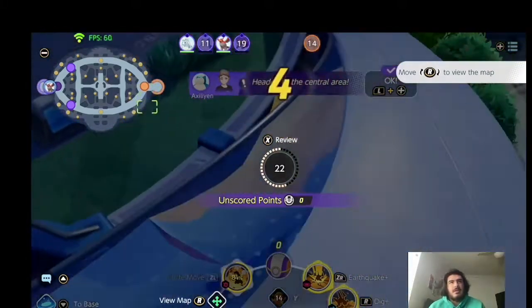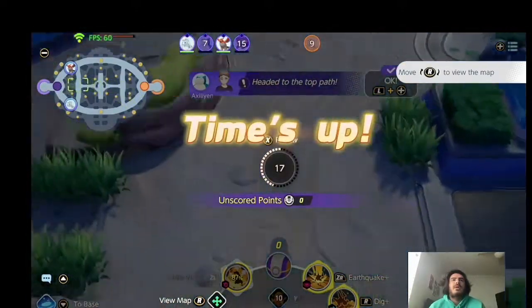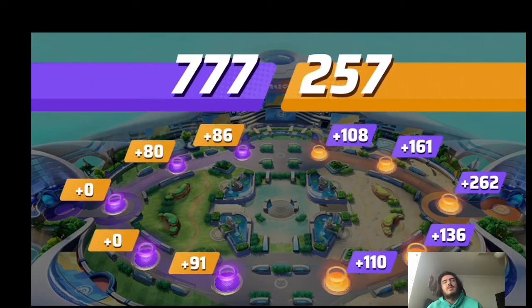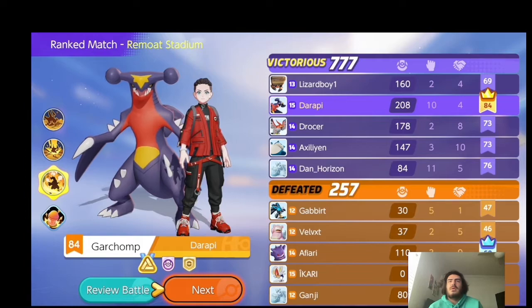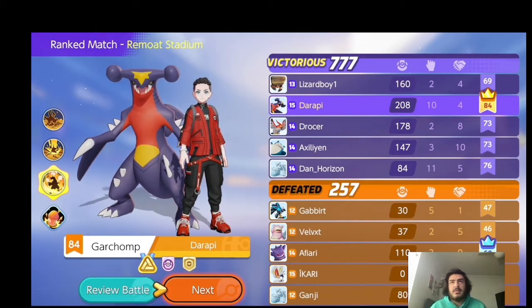5, 4, 3, 2, 1. Time's up. 777. Lucky number. There you go. MVP. Let's go. It was annoying in the beginning, but we were able to close it out then.